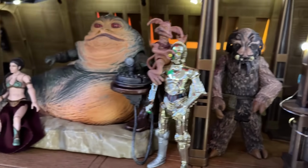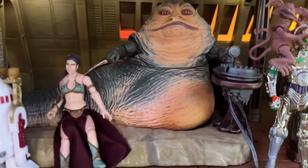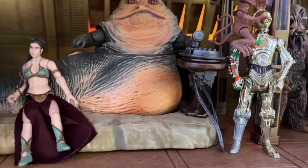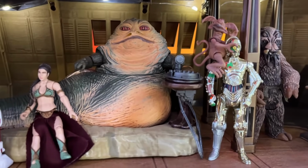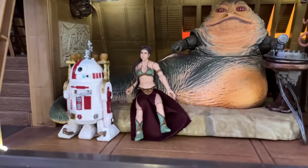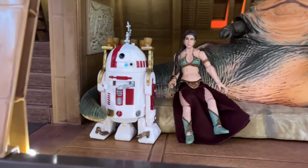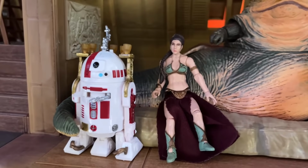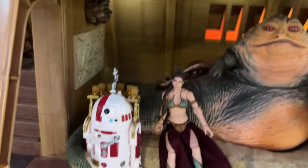There's Salacious pulling out 3PO's eye. That Jabba actually came with this playset, which is awesome. That's Princess Leia from the Sandstorm scene, but one thing I love about that Princess Leia is that she's got the proper coloring to her outfit, with the lighter green boots and outfit that she's got on there. And next to her there is a figure I wasn't even aware of for many, many years. That is Jabba's bartender droid that was in Return of the Jedi. You can see him for 2 seconds. There was another droid besides R2-D2 with a white and red pattern, and of course he was a release, I think an Amazon exclusive with a bunch of different droids, but definitely a welcome addition for this playset.